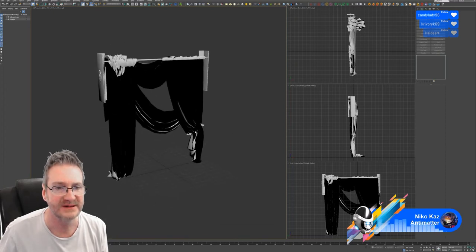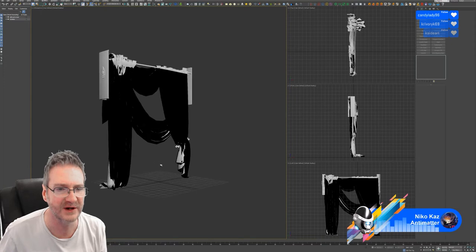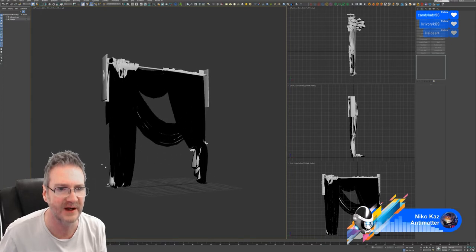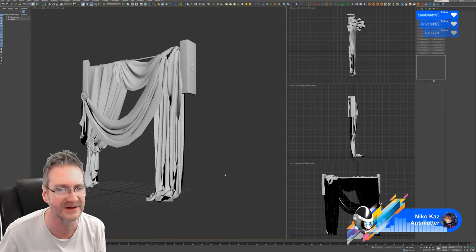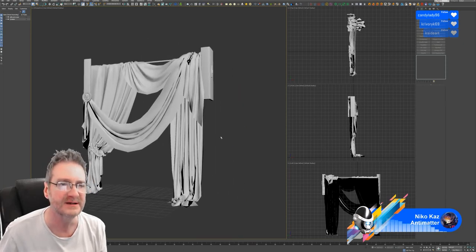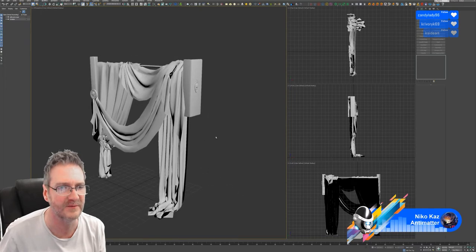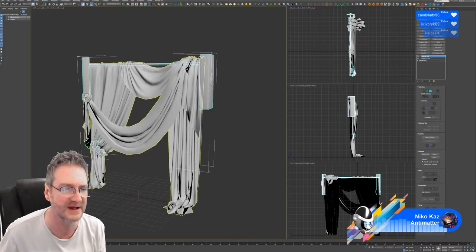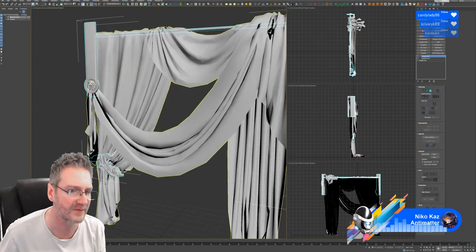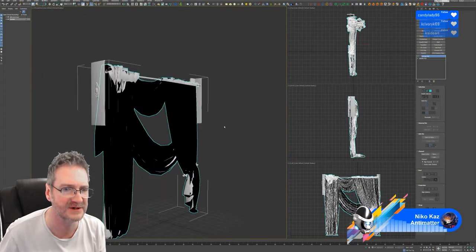Now the curtain is just one-sided, which is why it's black on the back, and I've done that so that when we bring it into Unreal, it reduces the poly count by half. And we can get around it by assigning a two-sided material inside of the Unreal Engine. So yeah, half the polys, and we hide it by using a two-sided material. So this is actually broken down into two parts. There's this part, which is all the wooden bits and the decorations. And then the curtains themselves are going to be a second material.